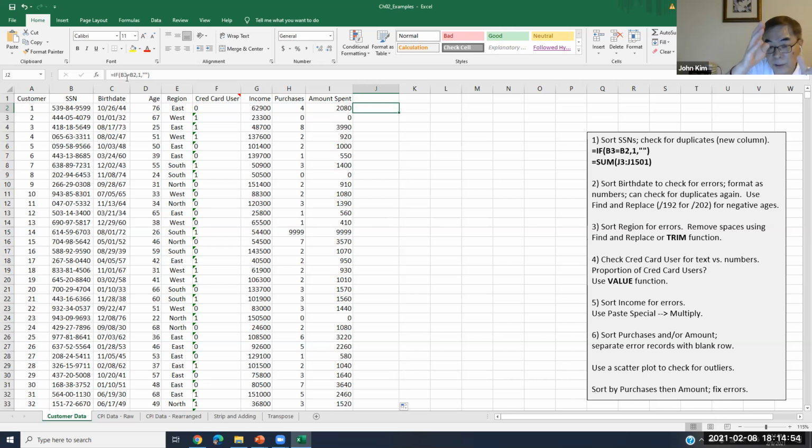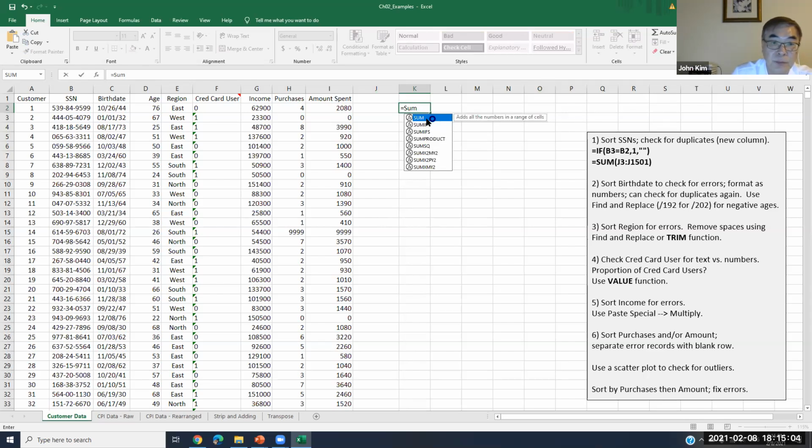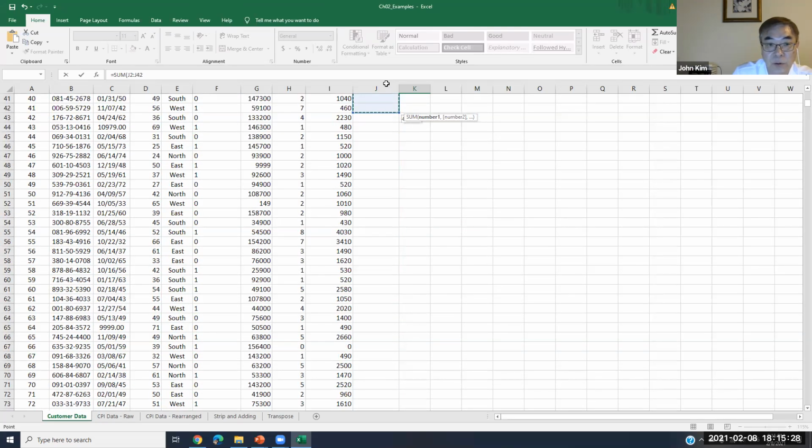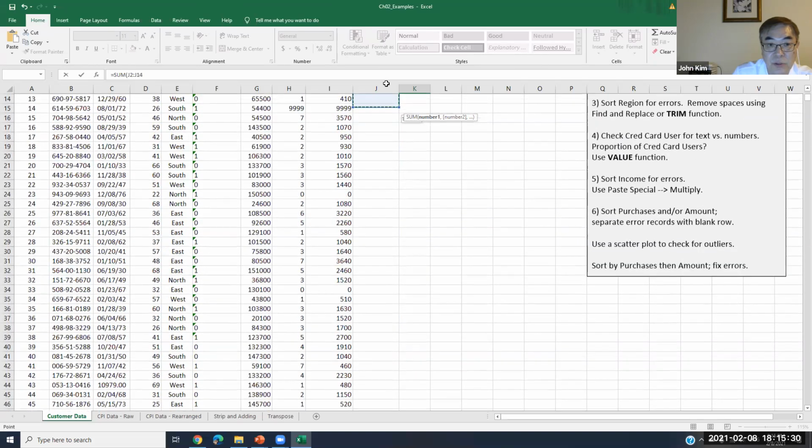So if there are numbers, we can do equals sum, adding all values from this one all the way down. You can move the cursor down, or we can use a shortcut.